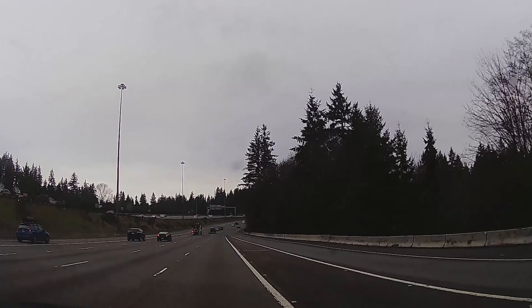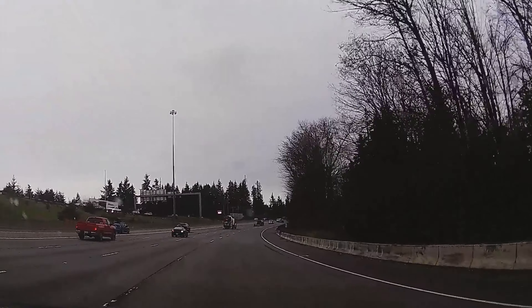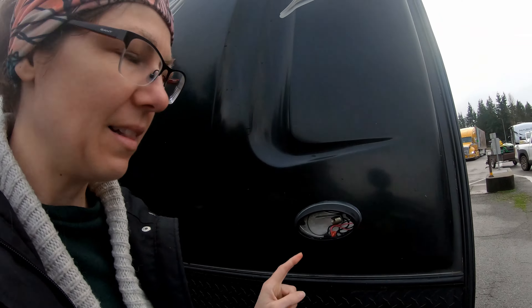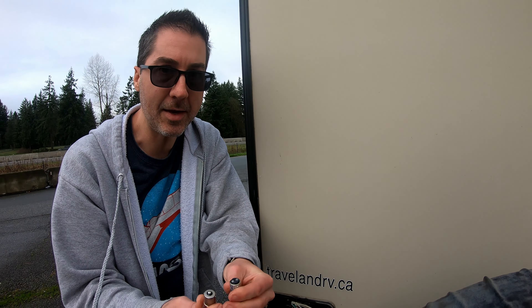Our goal today is to get back into Canada. We've had our COVID test and it's all documented on the ArriveCAN app. But just after dumping our tanks at a rest stop, a very nice truck driver told us that our left-hand signal on the trailer was out. That's a bit of a problem. Jay's out here trying to come up with a quick fix — he's taking the light bulb from our front fixture, but it's a different fitting. We're going to have to get a new one.